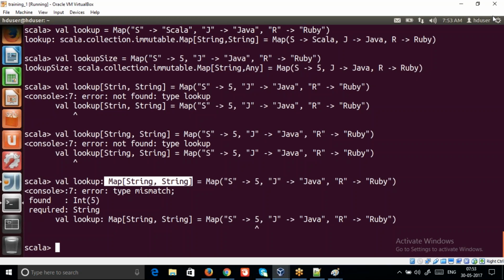Like in Java, in a hash map, we have one null key and multiple null values, right? My question is in Java, compared to Java, in a hash map having one null key, it can have multiple null values.